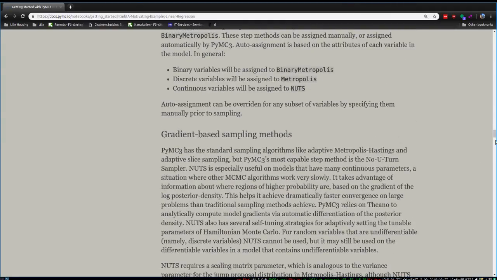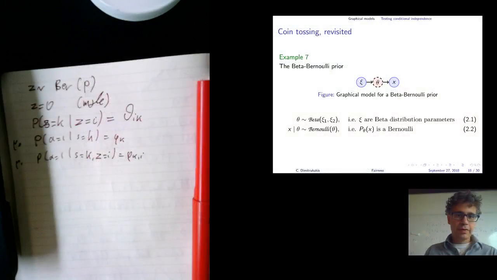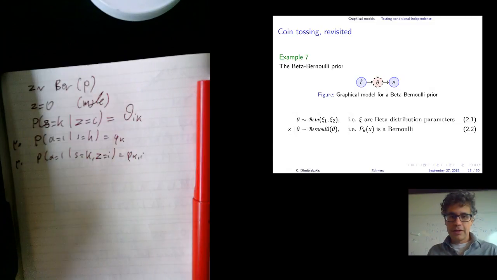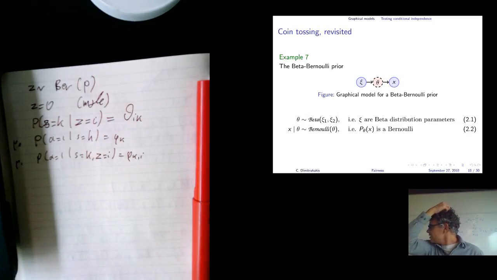There are more examples, but before we go to more examples, let's continue a bit with what the basic problem is and what you can actually do with this package. Later. So we want to do some kind of inference, and the first step for inference is to specify the model. This is not just the graph itself, but the actual dependency between the variables. What distributional form do they have?